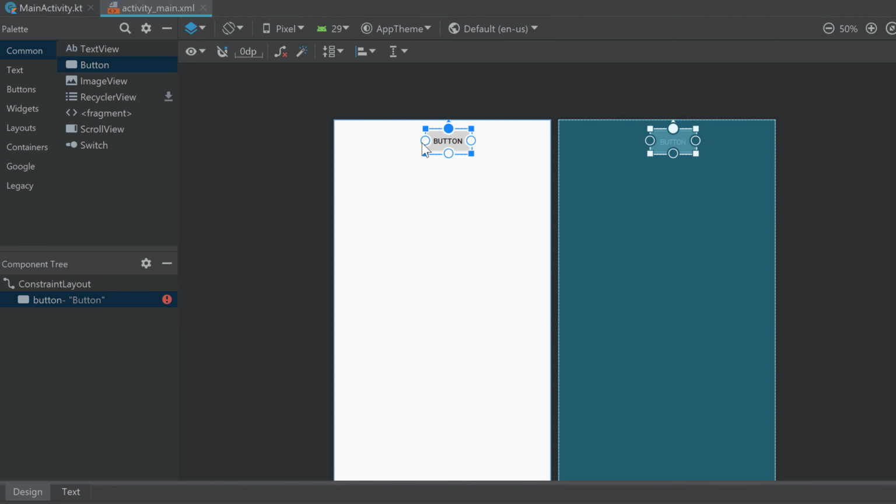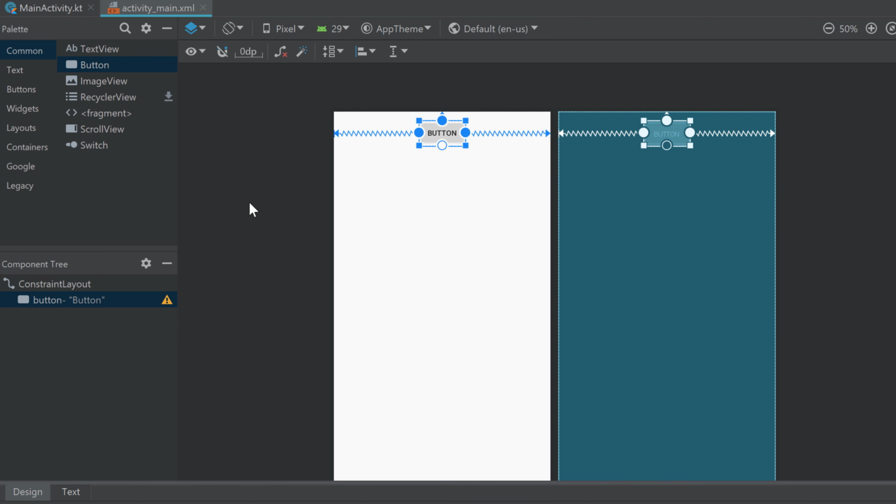So to solve that error, we need to either drag that right circle to the right, so it will stick to the top right corner here, or we can also drag that left circle here to the left to center that button now. So you can think of that now that both sides, the left and the right side, will drag with equal force into their direction. So this circle will drag to the left and this circle will drag to the right. And because both drag with equal force, that button will stay in the middle of that screen.